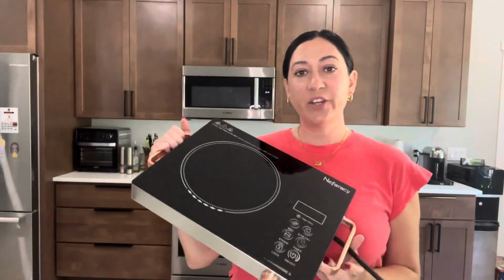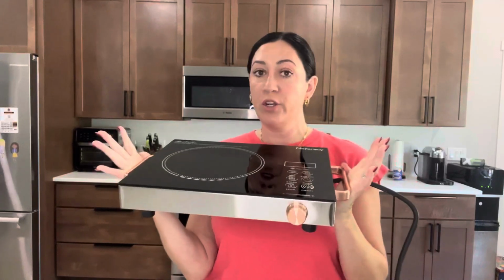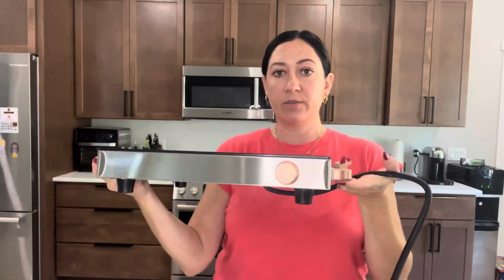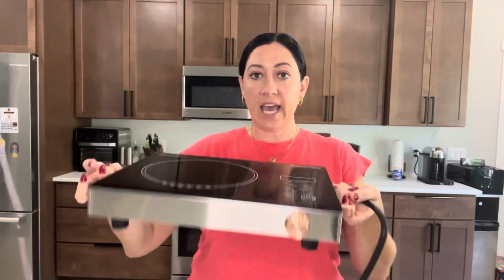Hey guys, wanted to show you this electric cooker. Very easy to maneuver. It's got the nice handles on it. I love the rose gold with it. Also has nice feet to set down. I'm gonna plug it in and show you what it's all about.